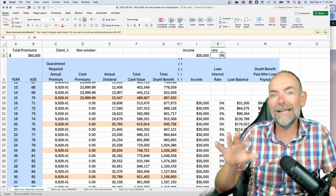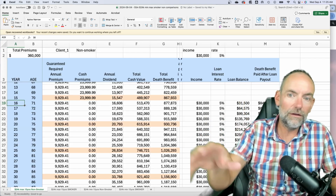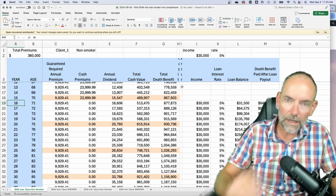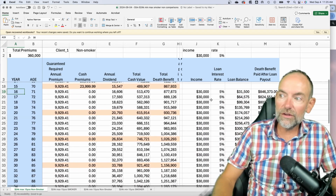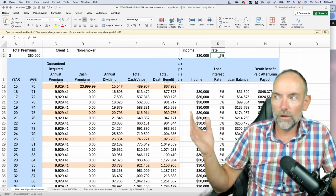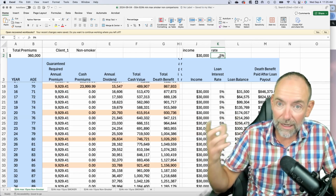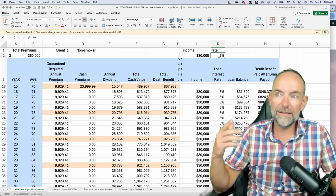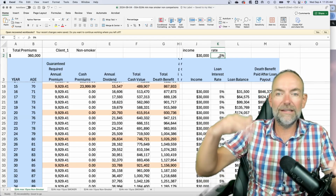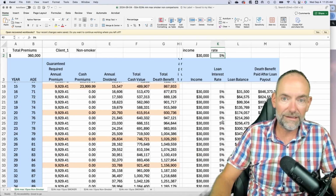Totally up to you. We can't guarantee what interest rates will do 16 years from now. If you can figure that out, let me know, because I would love to know. I could probably make some money gambling on that, but neither here nor there. What we're going to do is start with a 5% leveraging rate. However, if we're in low interest rate environments, that number could be lower. If we're in high interest rate environments, that number could be higher. But remember, high interest rate environments mean the dividend rate's probably going to increase over time, which would allow the policy to move in tandem. So this is something to keep in mind as we perform this type of strategy.